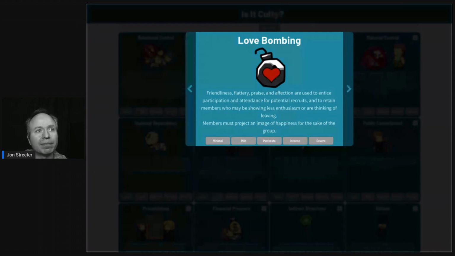And I would say minimal then, because if you want praise, you have to work to get that. I can't think of any situation where that's happened. Okay, so all the friendliness, flattery, praise, and affection, all of that, if it ever happens, is authentic. It's not blown out of proportion, and it's not given as a fake way to try to keep people involved or anything like that. Yeah, and the people there who go there are usually pretty friendly, except new people are a bit more scared, but I think that's typical of all people who are joining new things. They can be a bit hesitant. It makes sense to me. Yeah. Okay, I'm going to hit minimal on that one then.